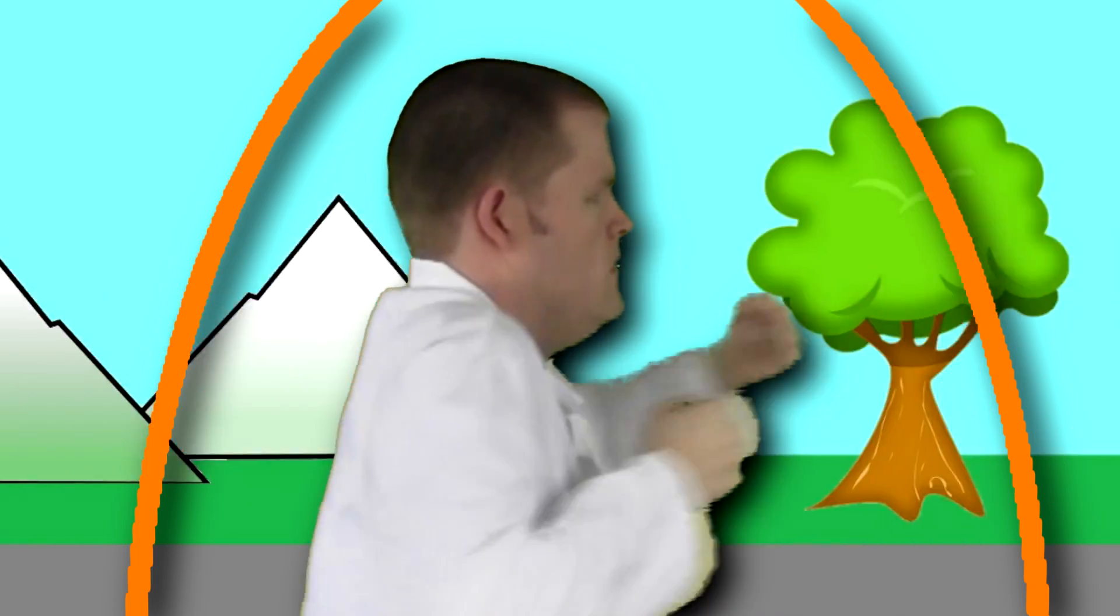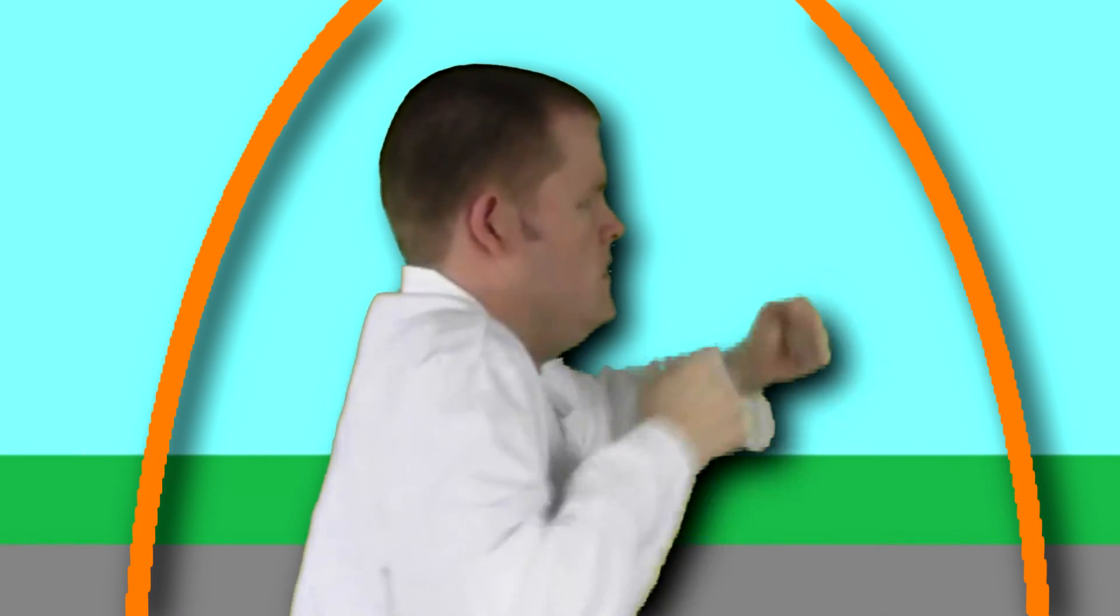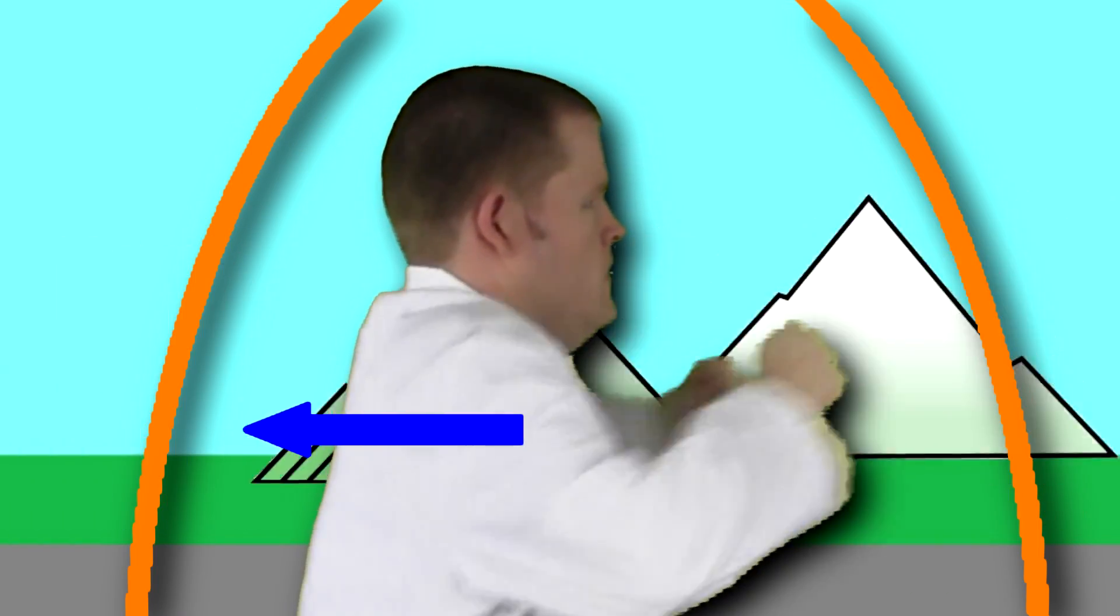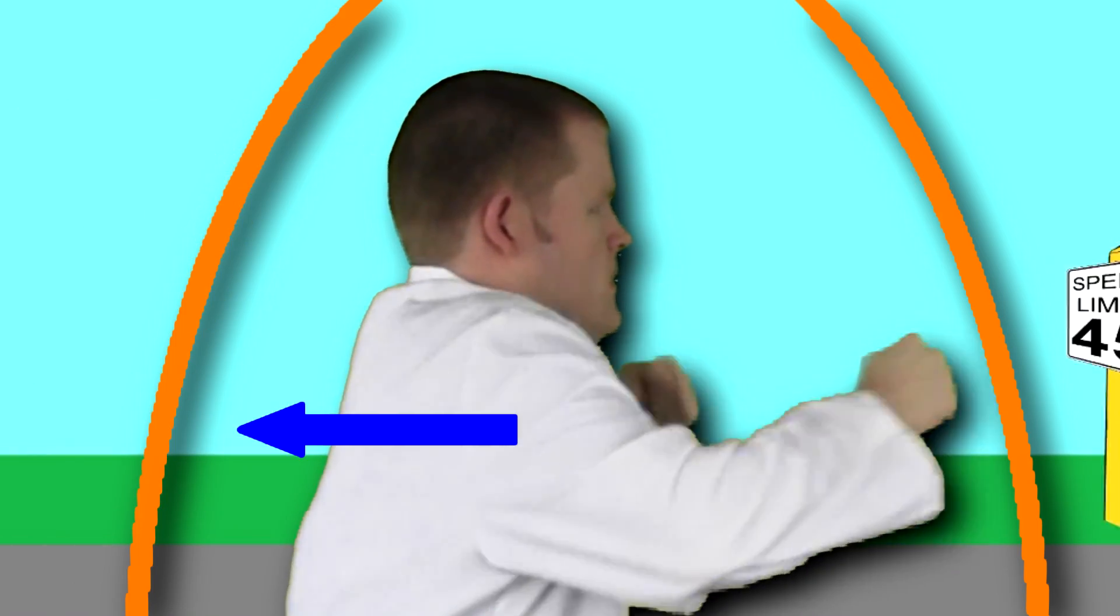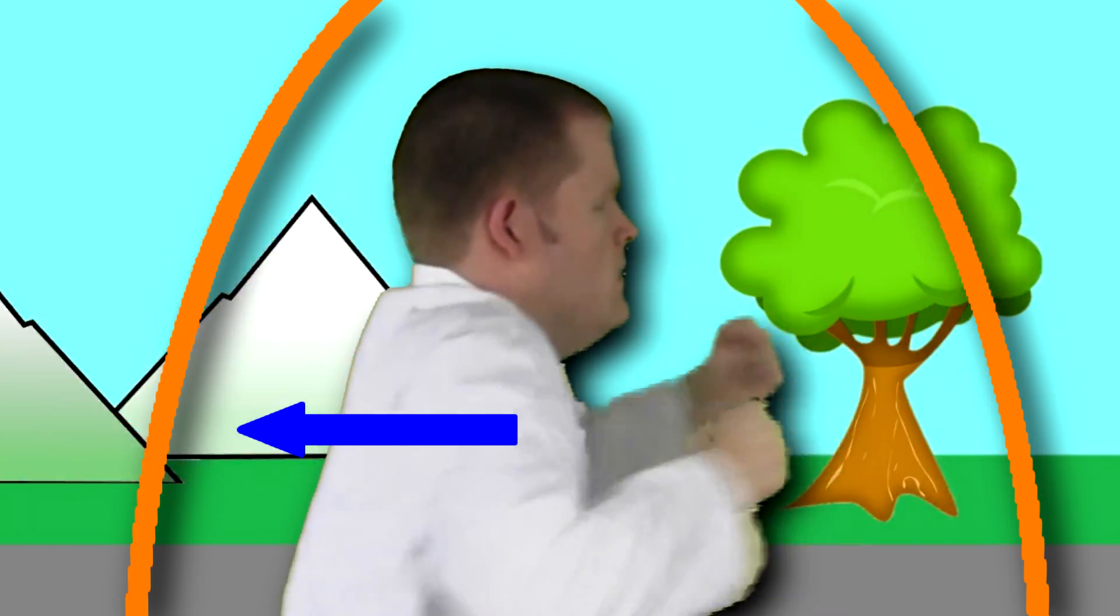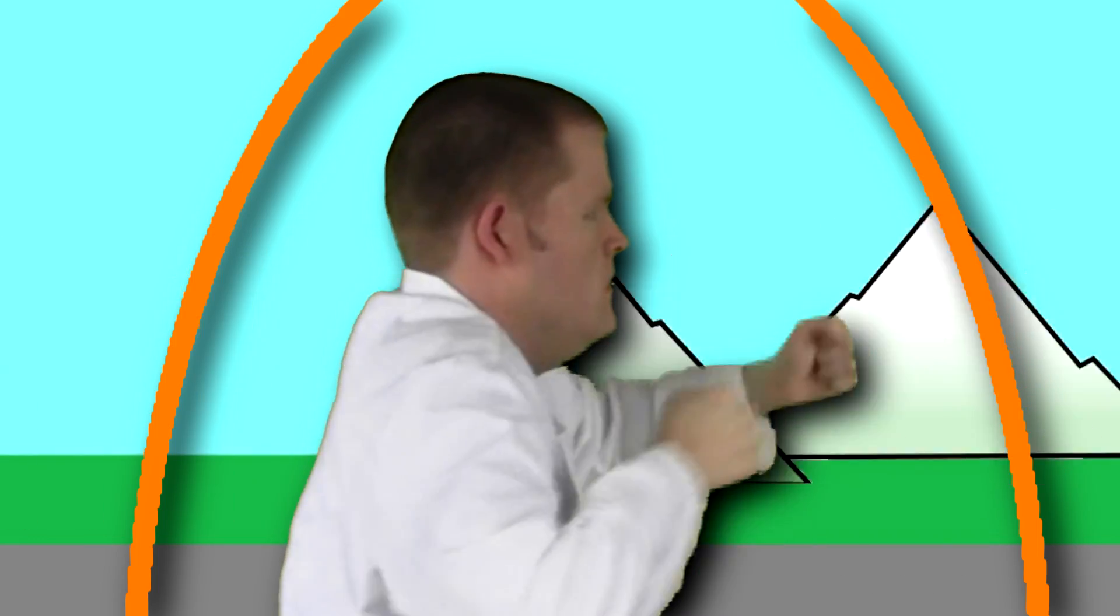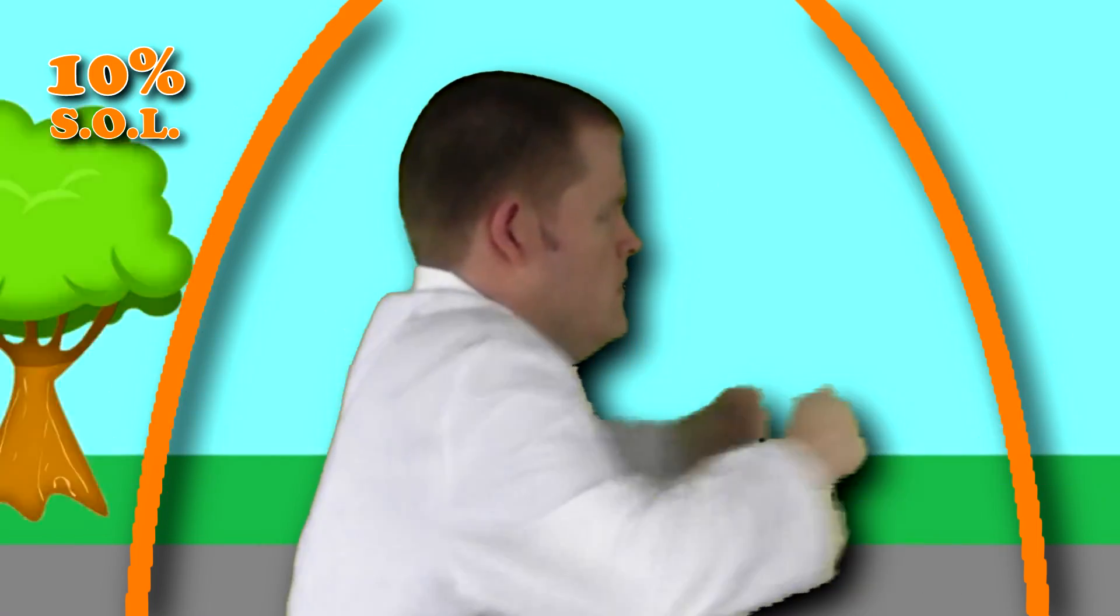As I start to speed up, not much happens. It just looks like I'm going fast. The most I'll notice is an apparent force of gravity toward the back of my bubble. But my Acceleromatic keeps that from getting too strong. Things don't get interesting until I get to about 10% the speed of light.